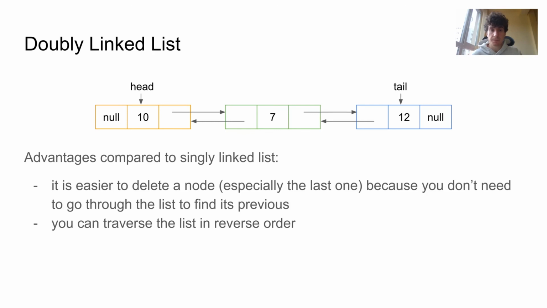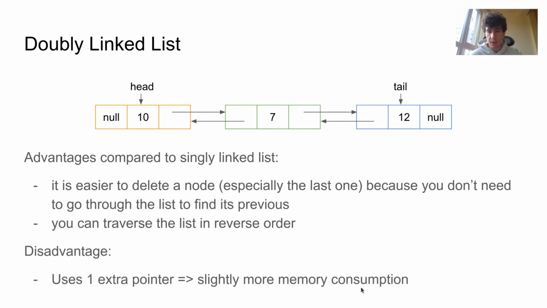But there's also a disadvantage compared to singly linked lists, and that is memory consumption. Since we use two pointers for each node, it will take up more space. So that's a disadvantage. As far as I know, doubly linked lists are more used in practice than singly linked lists because of their advantages, and the memory cost is not so significant compared to the contents of the list, because usually you don't store numbers, but you store big structures inside. So usually the cost isn't that big to put one extra pointer.